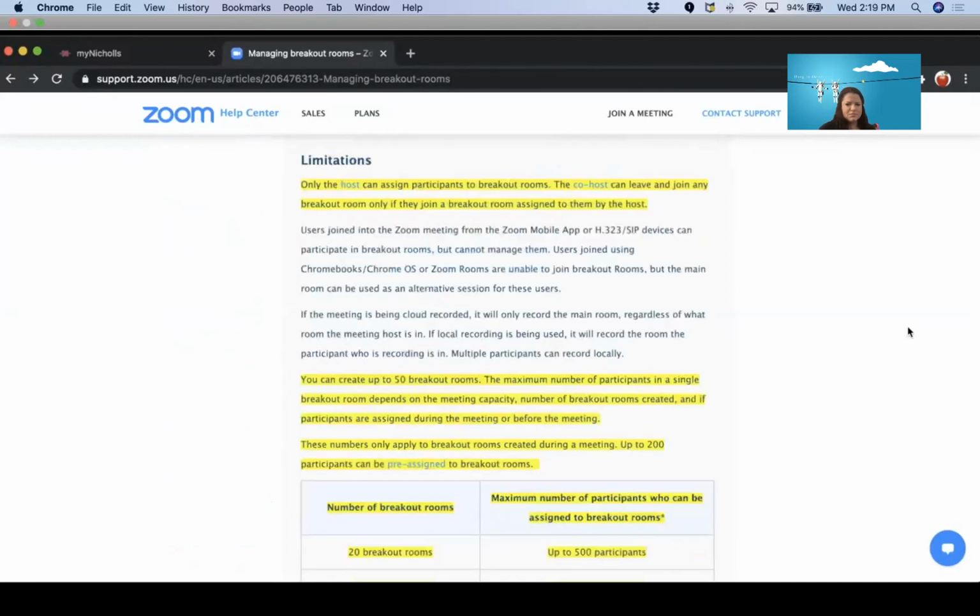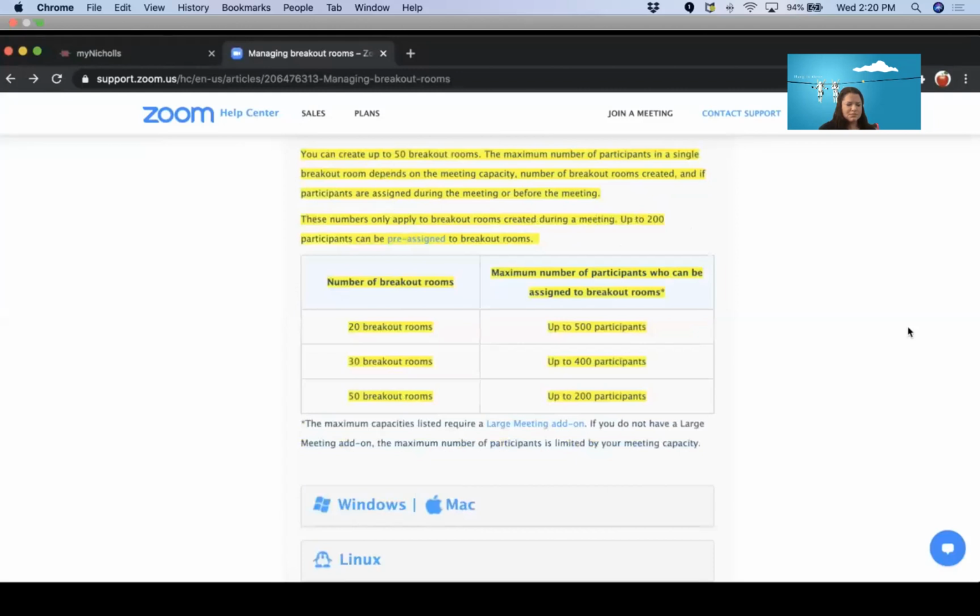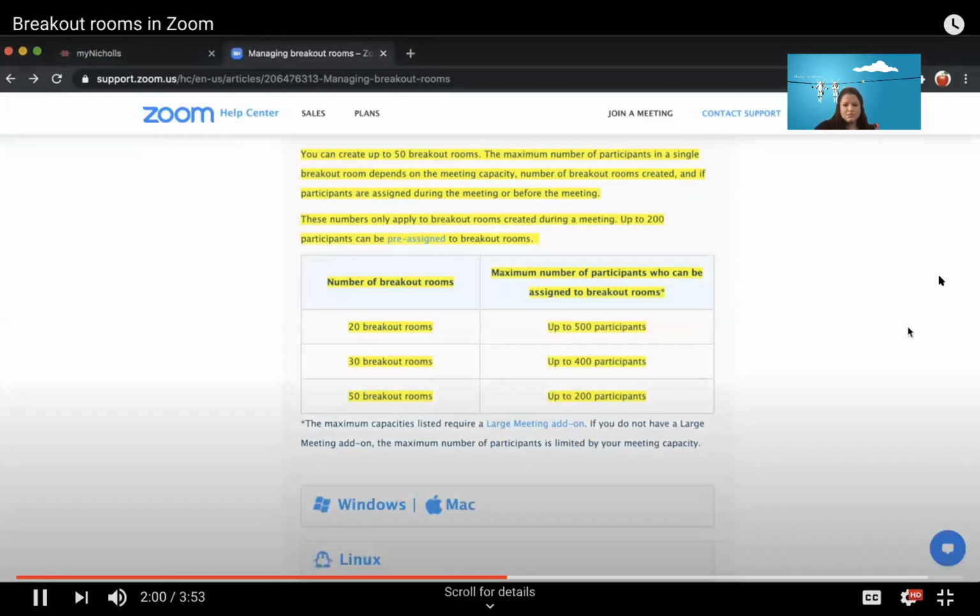There are some limitations. Only the host can assign participants to breakout rooms. The co-host can leave and join any breakout room only if they join a breakout room assigned to them by the host. While you can create up to 50 breakout rooms, the maximum number of participants in a single breakout room depends on the meeting capacity, number of breakout rooms created, and if participants are assigned during the meeting or before the meeting.